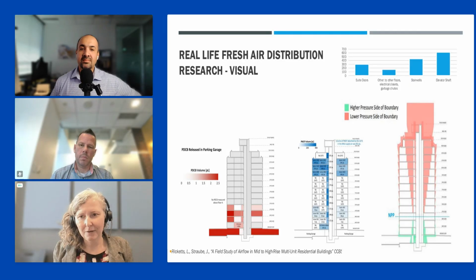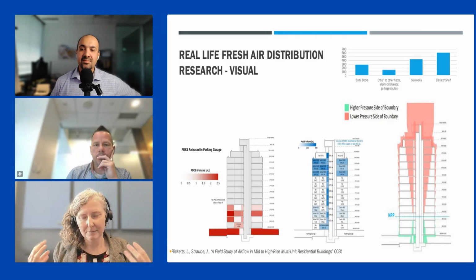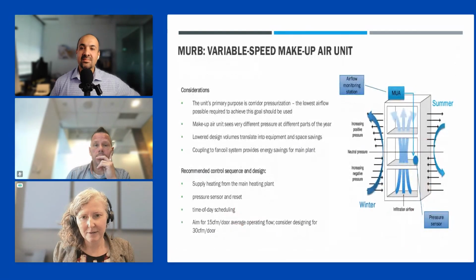So all of this research says that interzonal air transfer is incredibly important. So to control it, your key measures are an air tightness standard for that corridor to wall assembly, weather strip doors, and weather strip doors for your stairwells. And if you can do those three things, then you can implement my next ECM, or energy conservation measure, which is getting your mechanical engineer to turn down the makeup air unit. And so this can be a combination of risk management and energy savings.